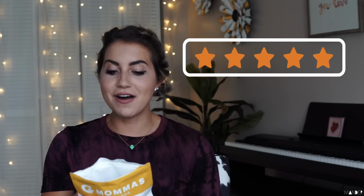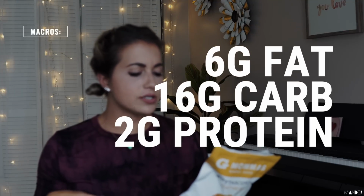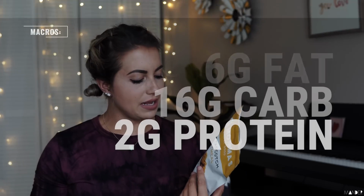Okay, those are good. 5 out of 5 stars for that. They're 1 ounce, 6 grams of fat, 16 carb, and 2 protein. So not horrible by any means. I'm sure an ounce is probably like maybe 4 or 5 of those, so on the smaller side of the serving, but wow, that's good.